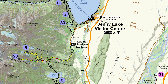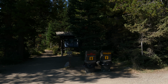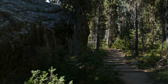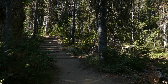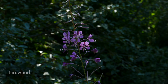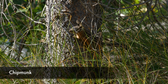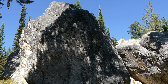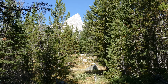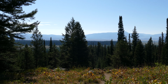We started off over in the Lupine Meadows trailhead and just started working our way through a really pleasant forest. It was just nice to hang out in a forest you can look into. It's definitely an older forest, and anyways, just really nice. We crossed over a really pretty stream, and then for the most part it was level through that section, and then it turns up on this ridge, and you get little tiny cool views of some of these just amazing summits in the Grand Tetons.